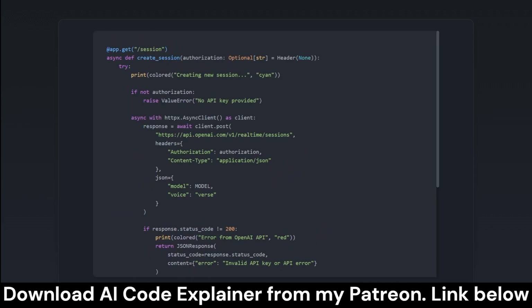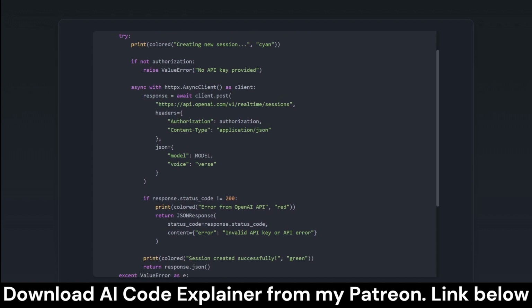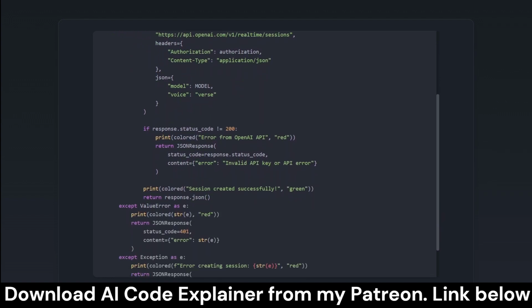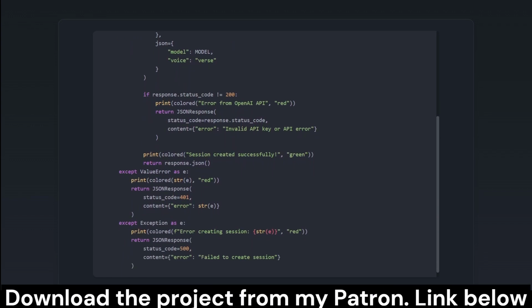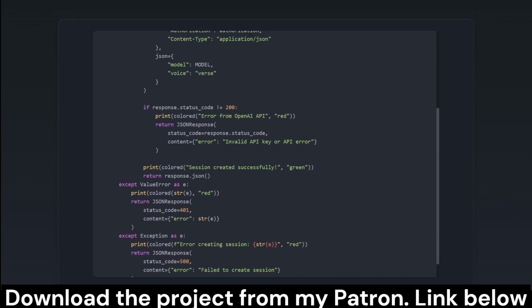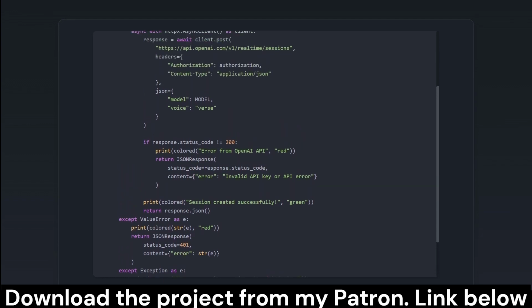This code snippet deals with creating a session using the OpenAI API, which is crucial for enabling the molecular exploration via voice commands. What this does: 1. Defines an API endpoint /session that attempts to establish a session with OpenAI using the specified model and voice settings. 2. Checks for the presence of an authorization token in the request headers. If absent, it raises a value error indicating that the user needs to supply an API key. No key, no playtime.